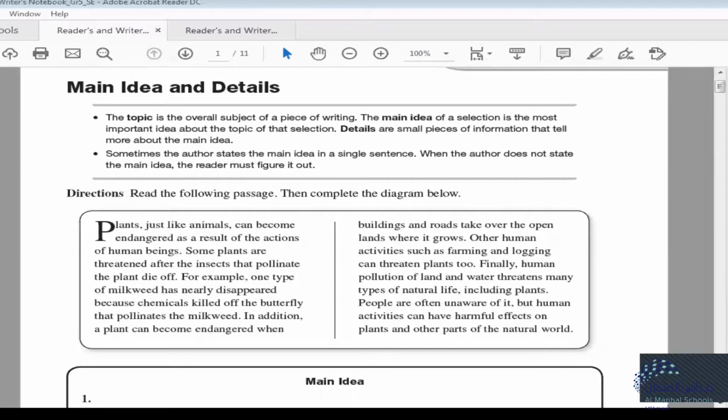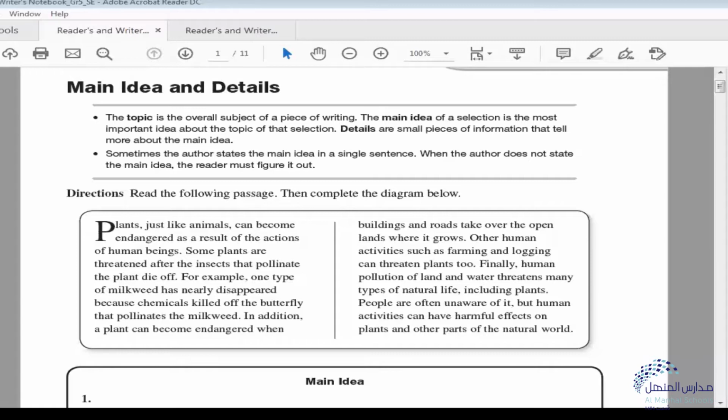Let me stop there. First, let's talk about the topic. Every story, for example, or every piece of writing, has a topic. Like a composition topic or an essay topic, how I spent my vacation, for example, or a descriptive essay describing a building, describing a scene, describing something.